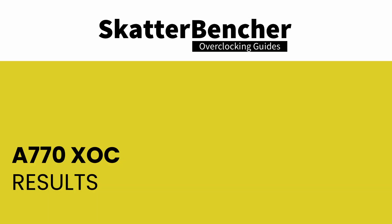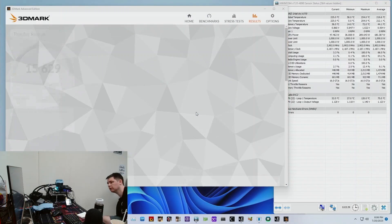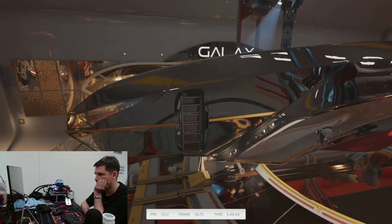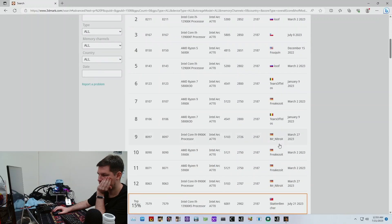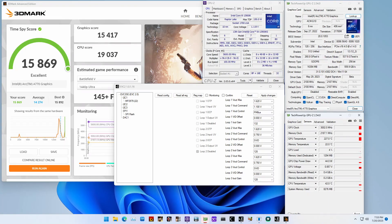The overclocking session started well — we were running 3DMark TimeSpy within an hour at 3 GHz. However, the 3DMark TimeSpy benchmark performance was poor, scoring less than 16,000 points, miles away from our target. Port Royal ray-tracing benchmark performance was even worse — only 7,500 points, far from the 8,200 points needed for P1. In hindsight the root cause was obvious, but it took hours to figure out: the GPU was running at PCIe Gen 4 x1. It turned out that this particular CPU had some PCIe problems. When we swapped it out for another Raptor Lake CPU, we could finally run PCIe Gen 4 x16, and then the good results came in fast.